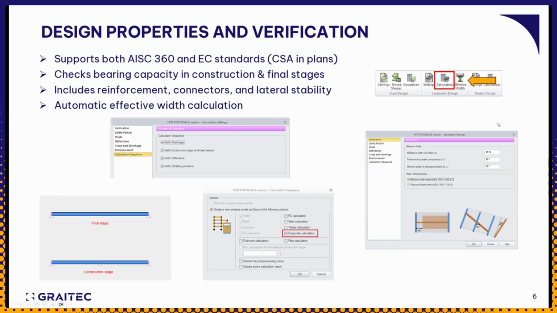When you define all of the properties, then you can click the new analysis and design icon here, or check mark in Advanced Design, which is in addition to our concrete, steel, and timber. Now we have the composite calculation, which you can activate. And if you click OK, the analysis and design will be performed based on composite design. And finally, one comment here: we also have automatic definition or calculation of effective width for the beams. These are going to be automatically calculated using this icon, or the user will also have an option to define them manually.